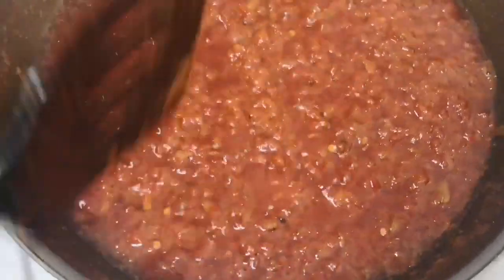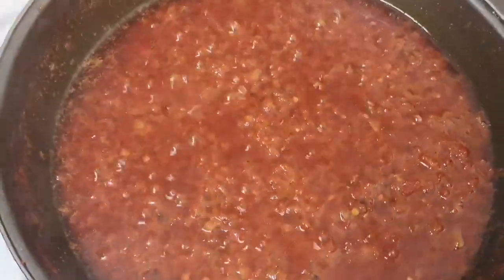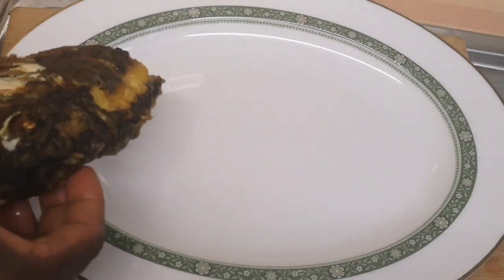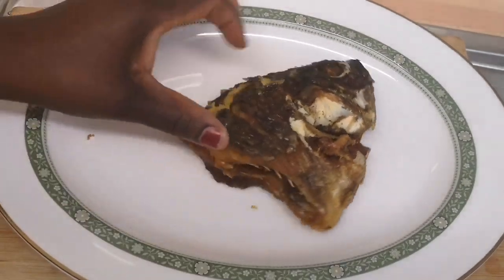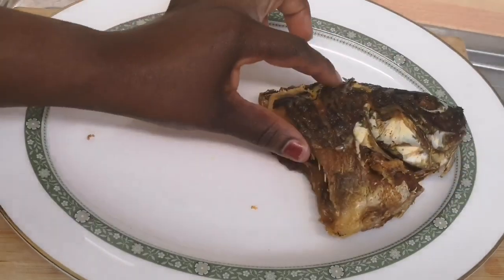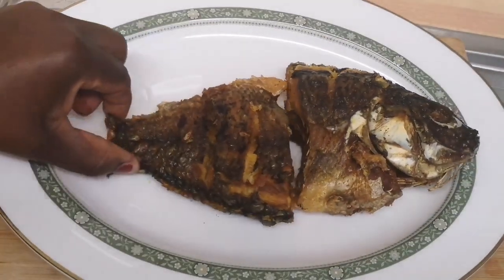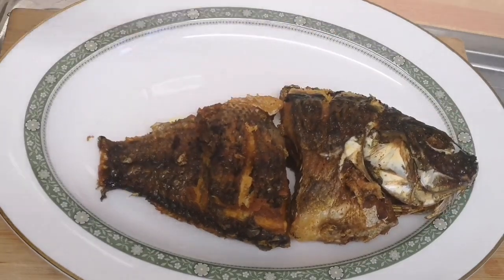Okay, so it's ready now. Guys, look at that. Beautiful. Okay, guys. So, I'll only be showing you guys one of the fish. So, I'm going to lay out the fish. The fish is dancing. You guys see that? That is beautiful, isn't it? I'm just showing you guys. You know I like showing you everything.